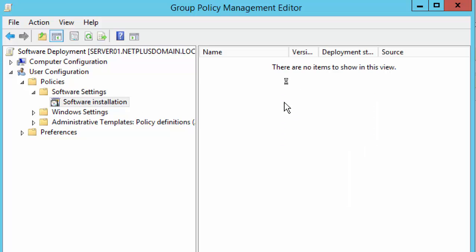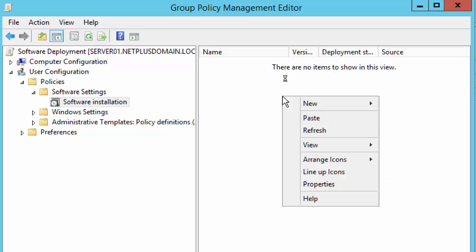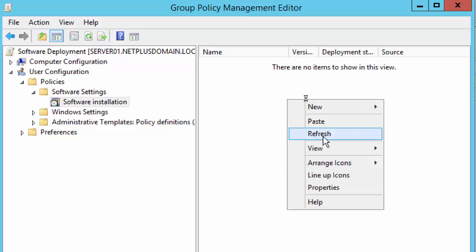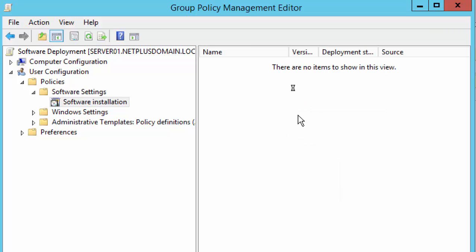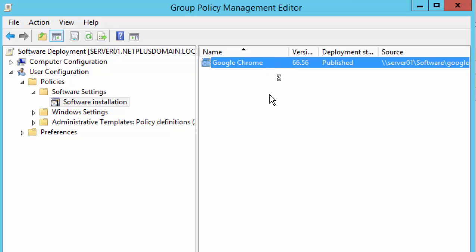Right click, refresh, fifth, sixth, right click, refresh, seventh. No, one day it appears. It does not appear right away. Yeah. Now it appears. Yay! See, it appears, but it takes a little time. So I chose publish, right? So everyone chose publish.